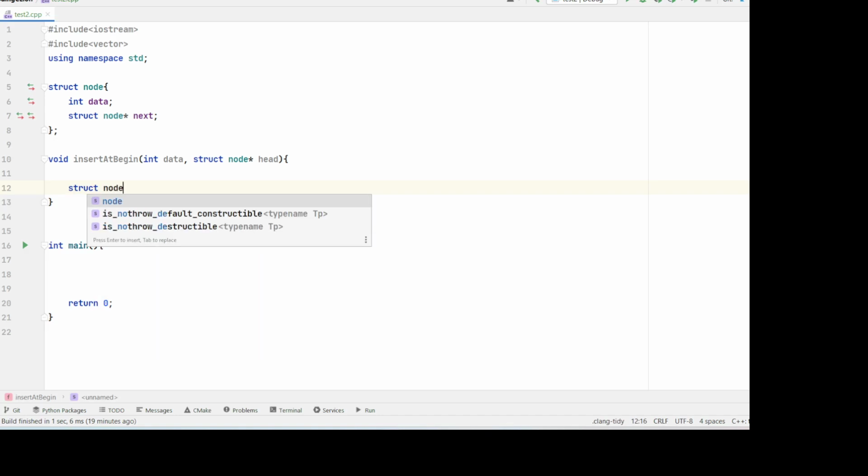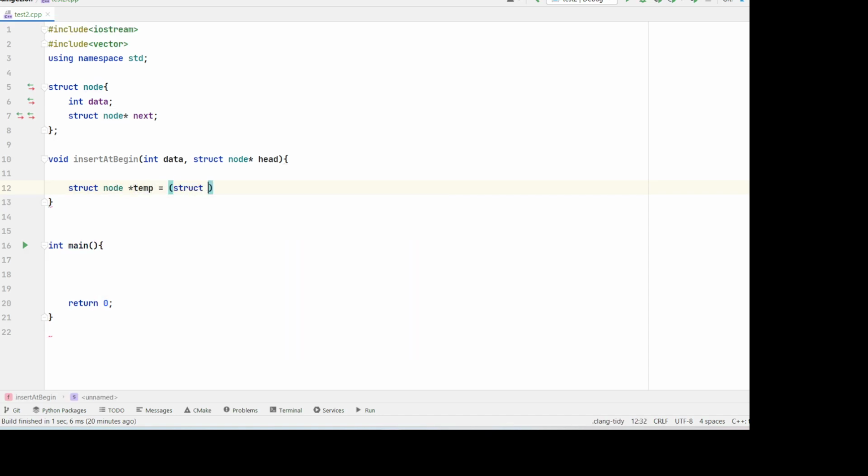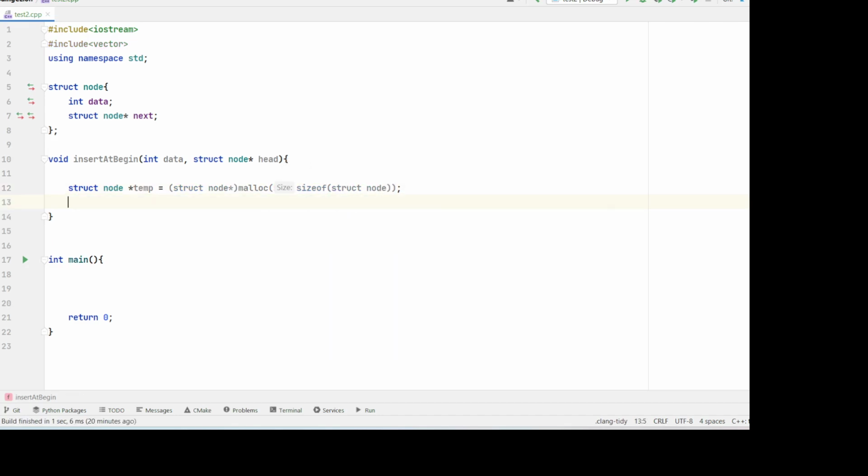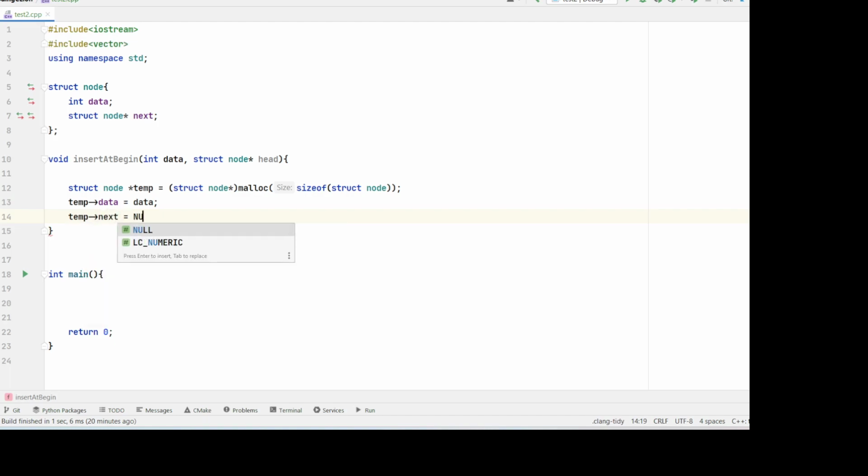So we will have one temp pointer, and we will typecast the memory pointed to by malloc. We give the size of memory that we want to declare, so sizeof struct node. We will set temp data to the data passed as argument, and temp next will initially be null.